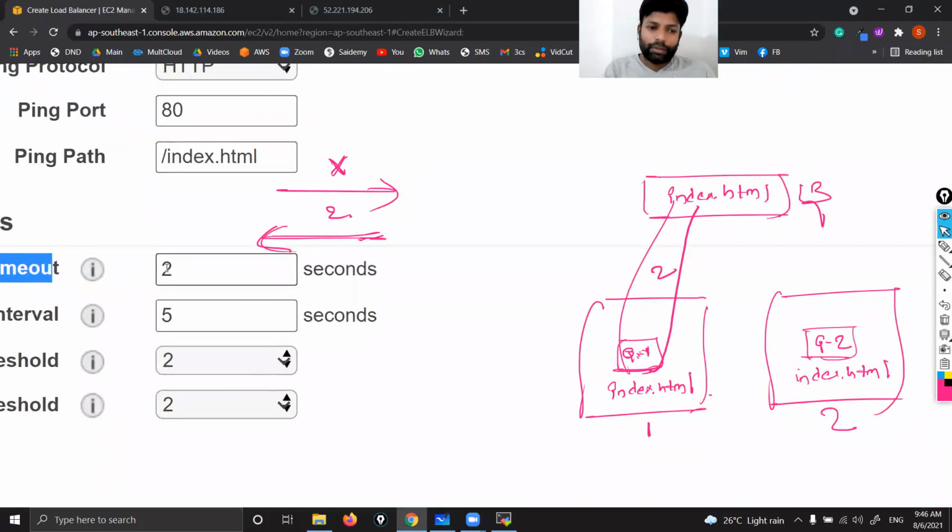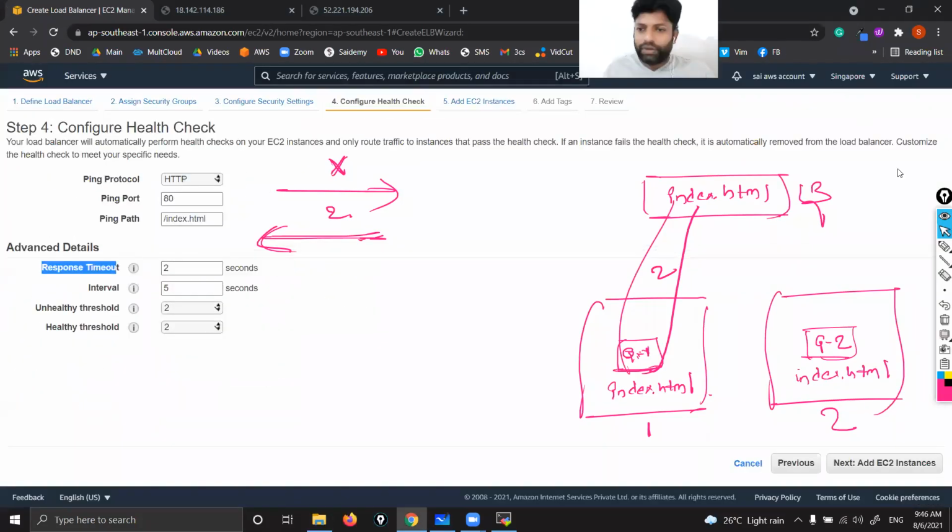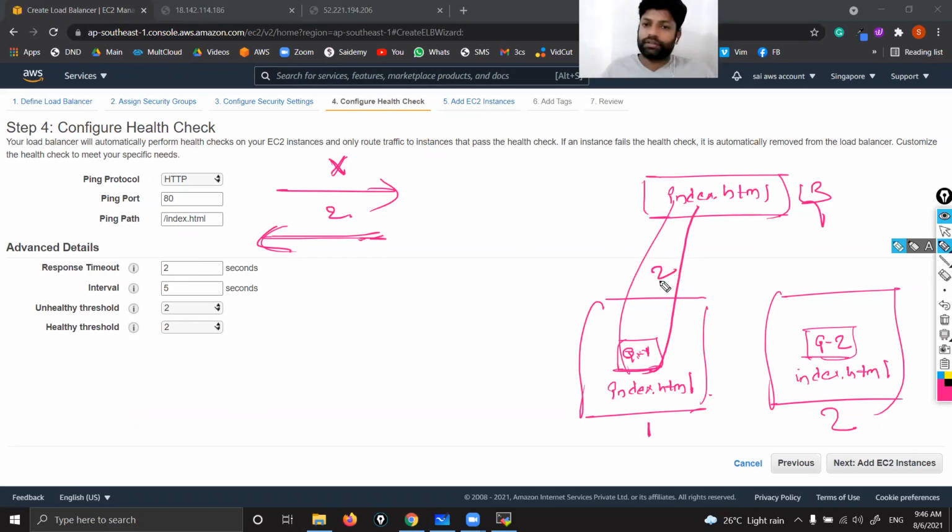If you want to increase it, suppose I give 10, the load balancer will wait for 10 seconds to get the response. If I give 2, it will wait for only 2 seconds. That is what 2 seconds means.